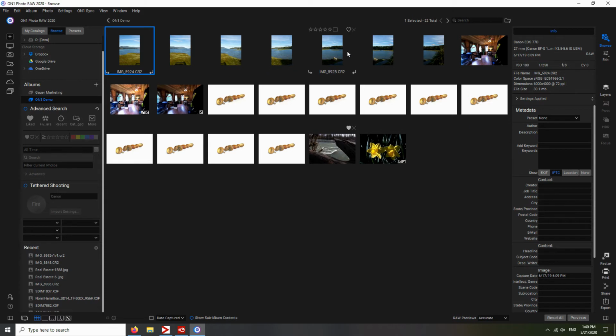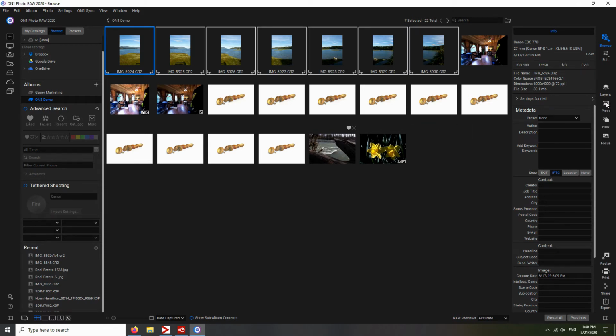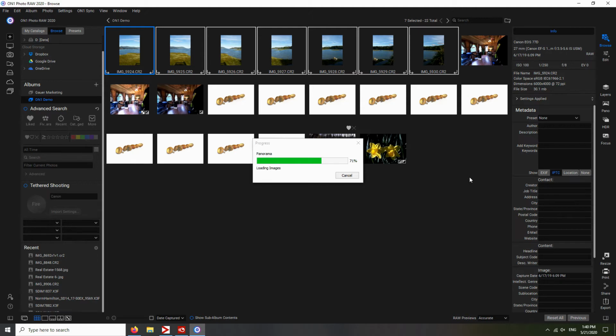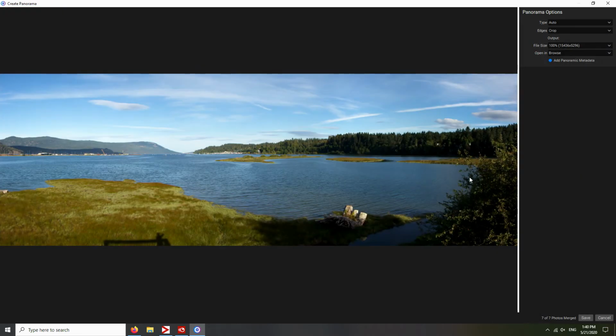Same thing for panorama. You take these and you just click panel, and it'll load them all up and create the panorama. What I have found with ON1 Photo Raw is that the panel actually shows more after you save it than what the example does that comes up on the screen as it's doing the work here. Again, it has to align things and set it all up, so it creates the panel here.